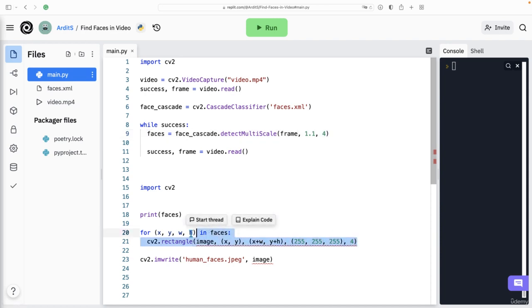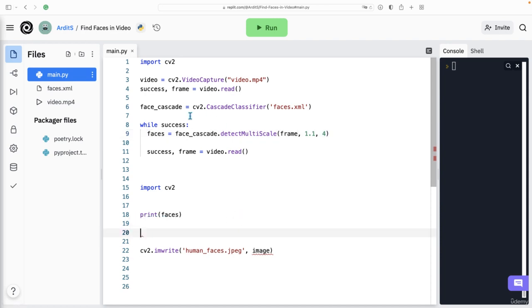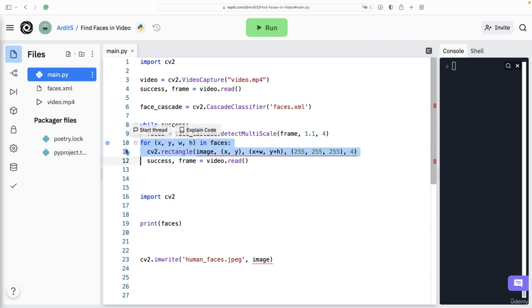Well, we iterate. So we get that block of code, we paste it here and indent, so tab. You see the for is under the while loop, and then this is indented under the for loop. So for x, y, width and height in faces, we write a rectangle around the current frame.